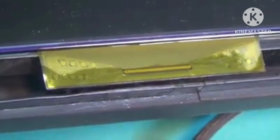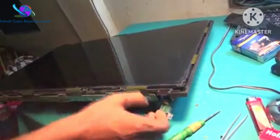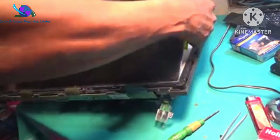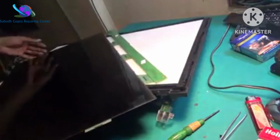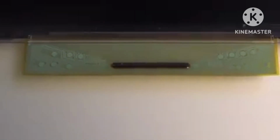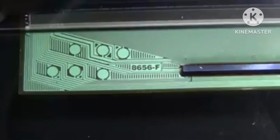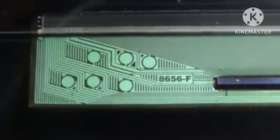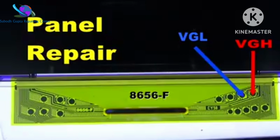It is side COF. Now we need the COF datasheet. This symptom is VGH missing. Panel COF datasheet, VGH VGL become.